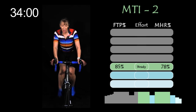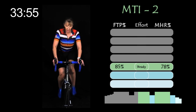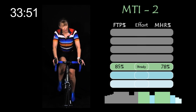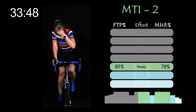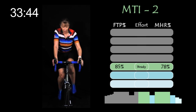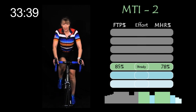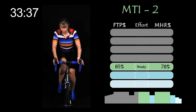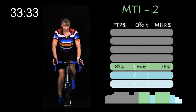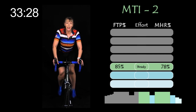A couple of years back, I did a whole block of MTI training when I was really working on pushing up my FTP. And I did some other stuff as well, but on the whole, most of it was sweet spot riding. Big blocks of MTIs. I managed to push my FTP up by 10%, which is huge. I'm overjoyed. How far in are we? Not far enough, they say.